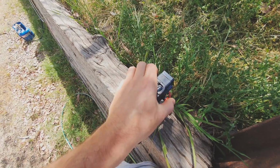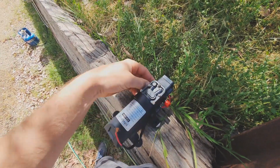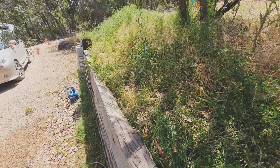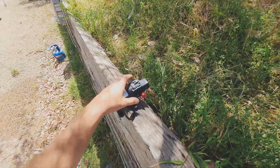But essentially it's just buying a hose from Bunnings and chopping it down, and then some sort of filter to stop all the big stuff going through this pump and getting caught, because it ended up in the shower head and you just end up losing those jets. So yeah, apart from that, super neat little unit.